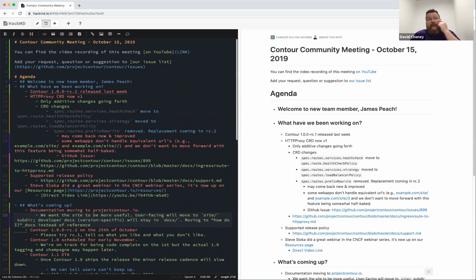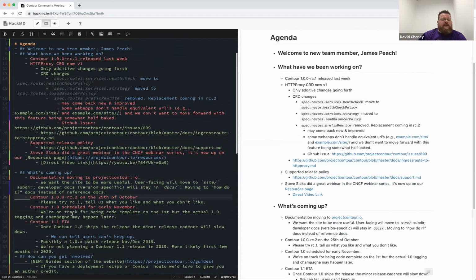I'm not sure whether it's merged or not. I pushed the PR last night. It's a section called Guides, shamelessly stealing the name that Console uses on their website. I thought it was really good, like Learn or Guides. Again, it's not reference documentation. It's not going to live in its own version, like docs for V1 or docs for V1.1. There's going to be the reference documentation, but these are guides on how to use Contour to do a thing.